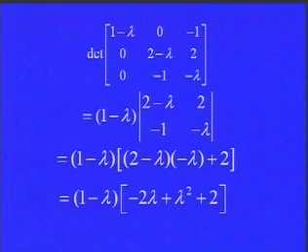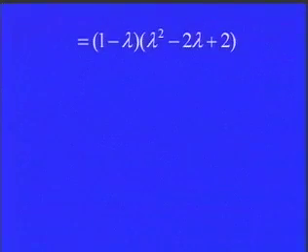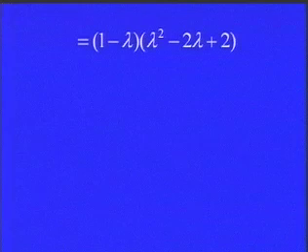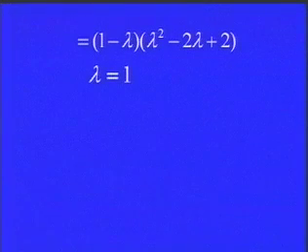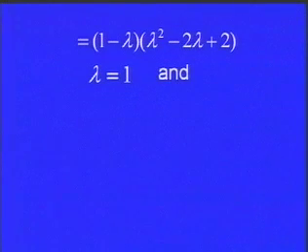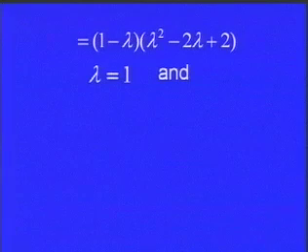Let's rearrange the entries in the square brackets so they look a little more familiar. I now have lambda squared minus 2 lambda plus 2 in what used to be square brackets. Okay, now, like we said before, our goal here is to factor, but because the lambda squared minus 2 lambda plus 2 doesn't factor, I'm going to need to use the quadratic formula just for it. Now, the 1 minus lambda is fine. In fact, I can already tell you that one of my lambda values is 1. The rest of the lambda values are going to come from the quadratic formula.